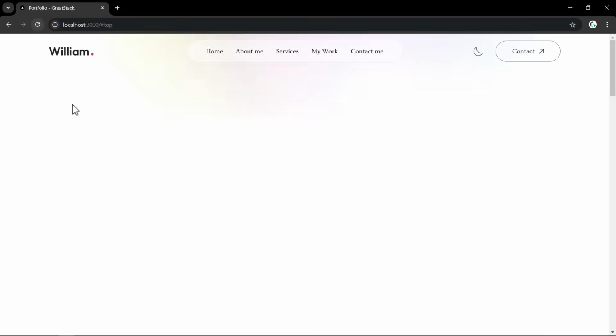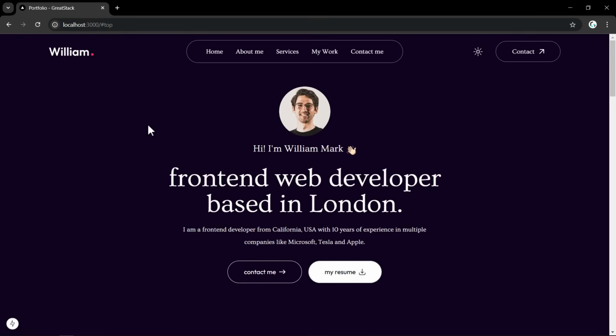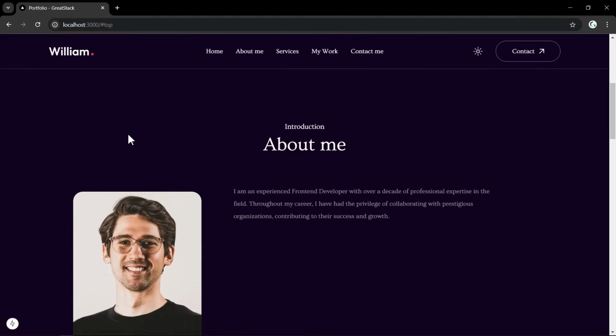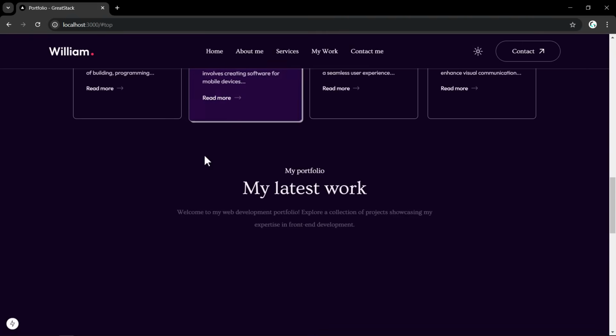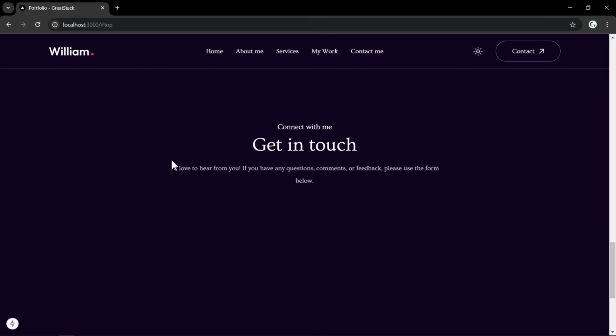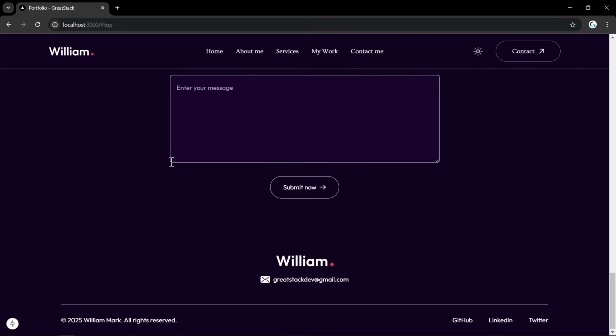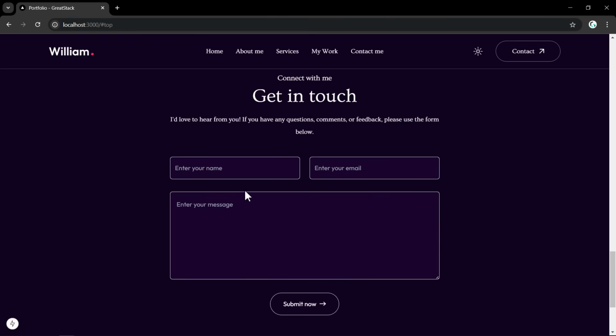You can see all the elements on this web page is animated. If I scroll the web page, it is revealing the animation one by one. So it looks very nice. And here we have this contact form. If anyone enter the name, email ID and message and click on this submit button, then the admin will receive the inquiry on their email ID.